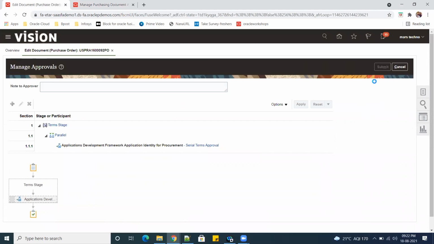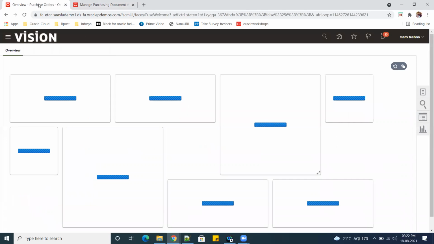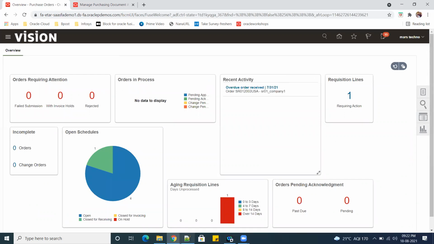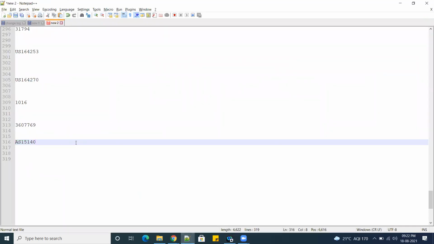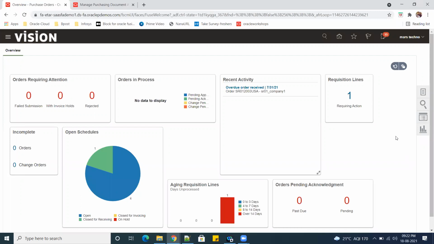Okay, now submit. Now the system will do auto approval. Now for this, we'll make a receipt. So we need to take this much view. Consignment using by WD, right?